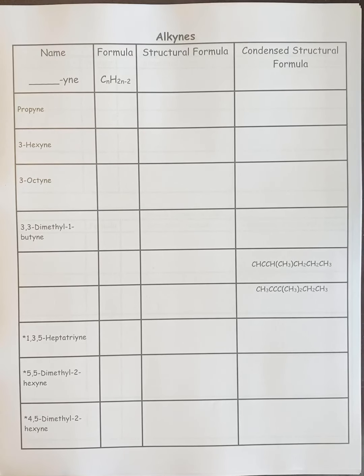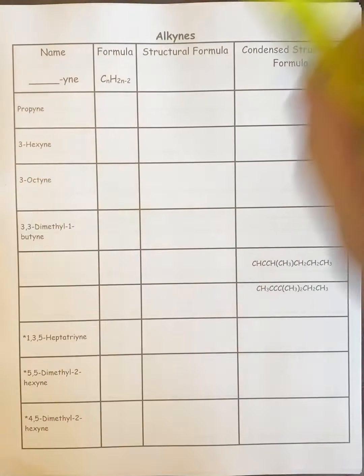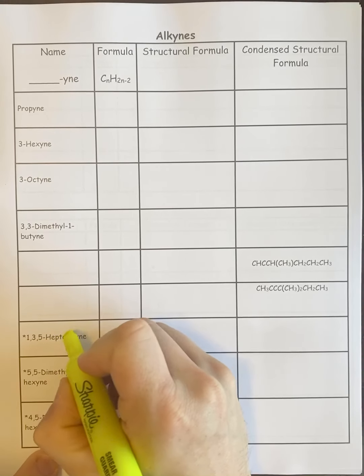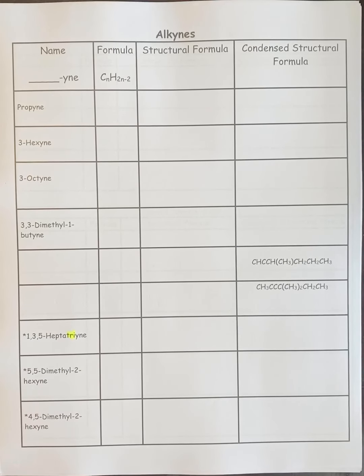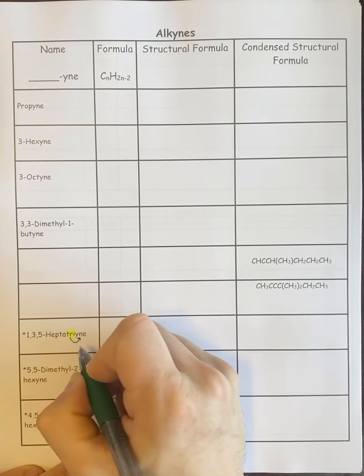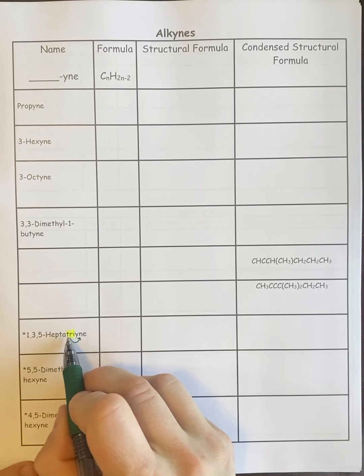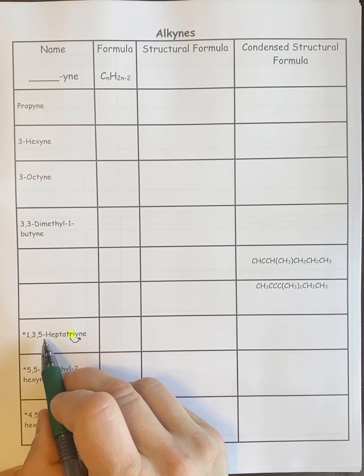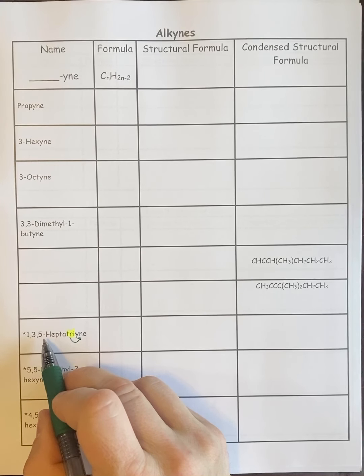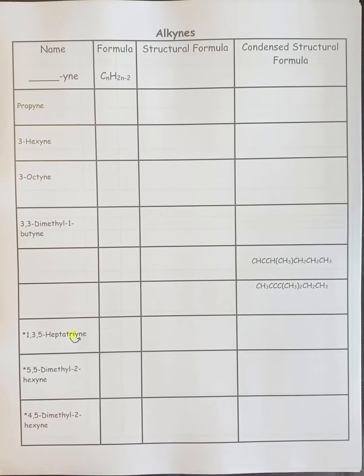I guess I'll do the hard one, the heptatriyne. Everyone hates this one. So think of it this way. Well, I'll just set you up on this one. It's called a triyne. So what that means is that there are 3 triple bonds, and here's where you find them. When you do this formula, you're going to have to count out the number of H's because it's not going to fit with the general formula, because this thing's going to have very little H's. So I'm going to let you try that.